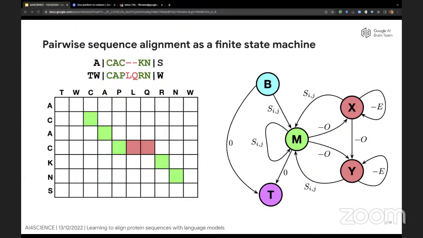And the reason why we actually need this kind of diagram is because of the affine gap penalties. When we have a gap, we need to keep track of whether it's the first gap or if we are extending the gap. Because if it's the first gap, if we are transitioning from a match into one of these gap in X or gap in Y states, our penalty will be the gap open. But if we are just staying in the same state, it will be the gap extend.